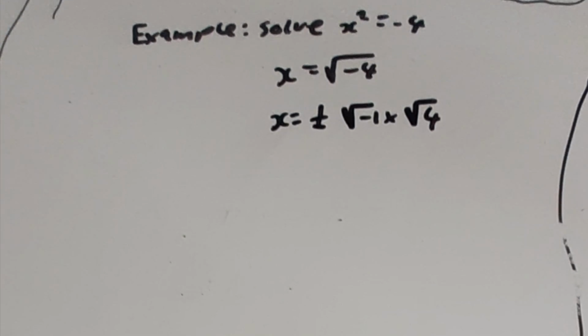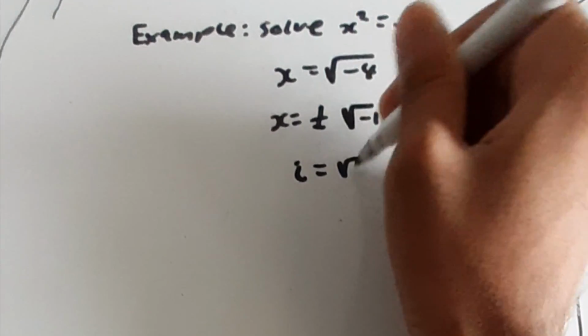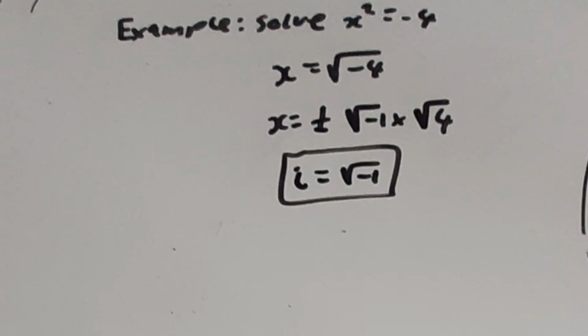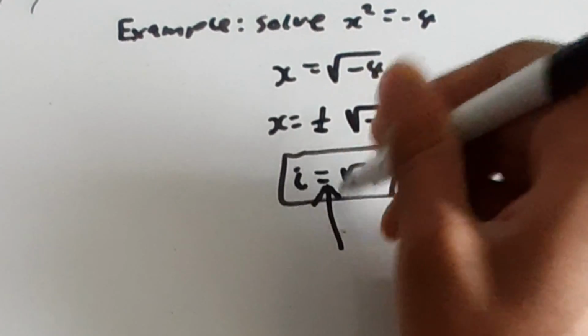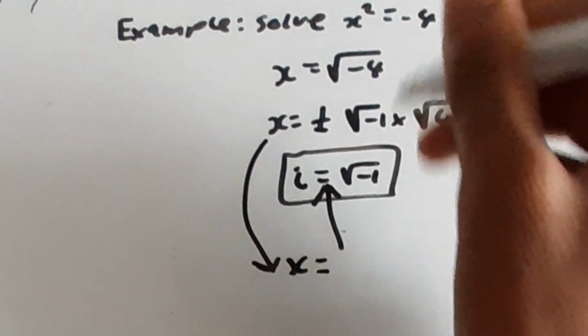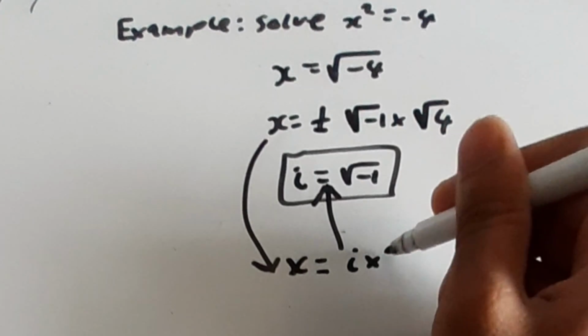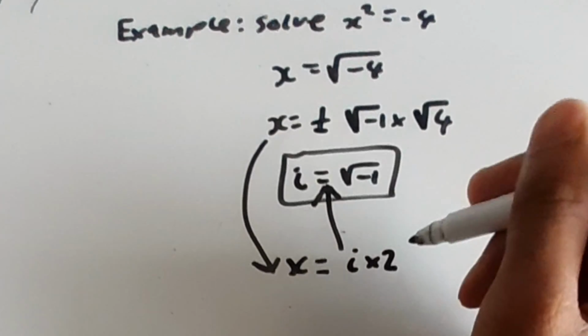You can see that I have not changed the question by adding or removing something, which would be wrong. I have only introduced a -1 into the question by manipulation. This is important, so the formula i is equal to the square root of -1 can be applied. Now, applying the formula i is equal to square root of -1, this can be simplified to x is equal to i, because i is equal to root of -1, times 2, because square root of 4 is 2.